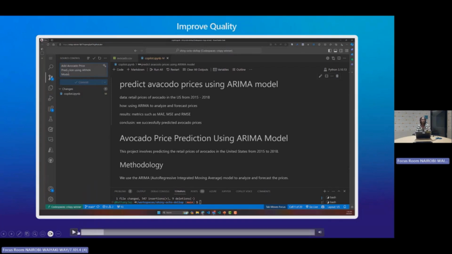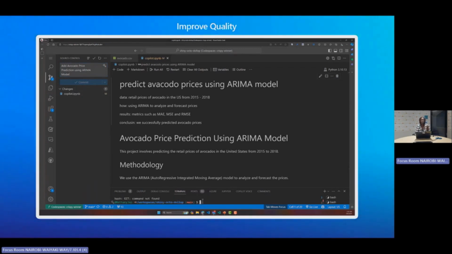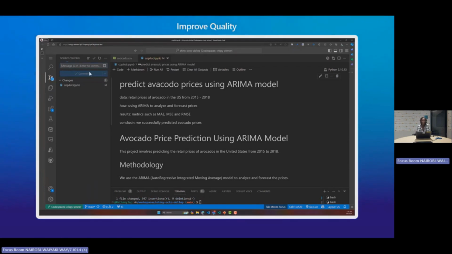Of course, I can't commit because I haven't staged my changes. So I'll go to terminal, do git add for all the changes I've made, go back to my commit message, and commit it and sync it to the cloud. And voila, I can share my work. That's just about it around what I wanted to share.